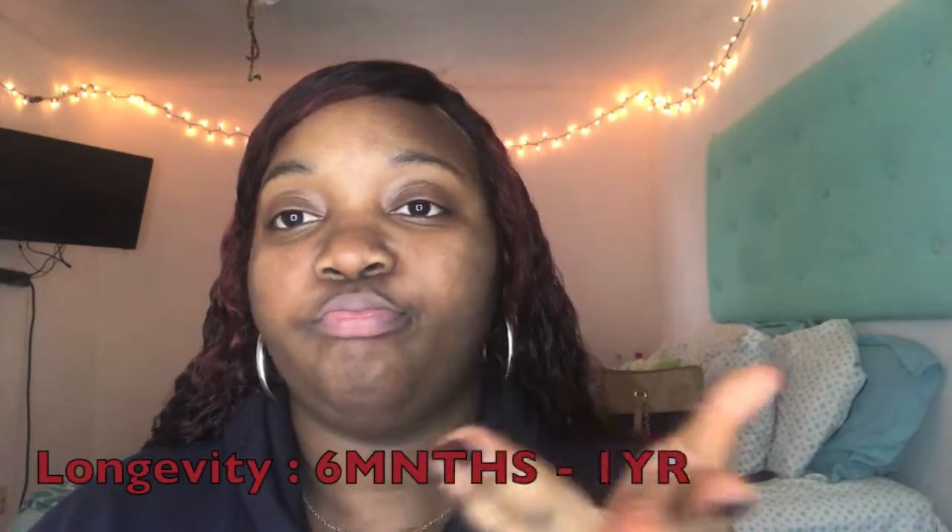I'm loving this hair. It's from Rxy — purchased with my own money. As far as longevity, I think you can get about a year out of this hair. Now, if you're a person that doesn't really know how to take care of hair yet, this is not the hair for you. I would suggest starting out with straight hair and working your way up to curly. When I got my first curly hair — three bundles and a closure of kinky curly — I didn't know how to take care of it, it matted up really bad, and I ended up throwing it away. But I stepped out of my norm and got this curly hair, which I am in love with. I love the curls completely.